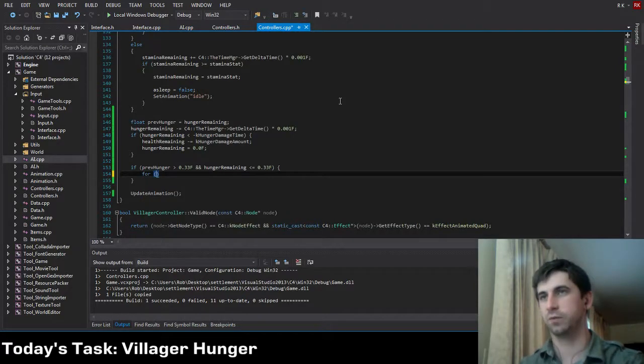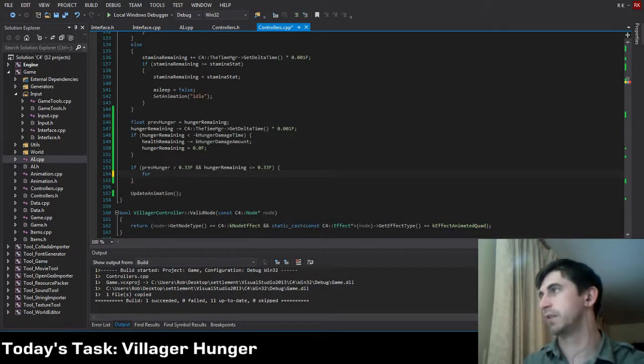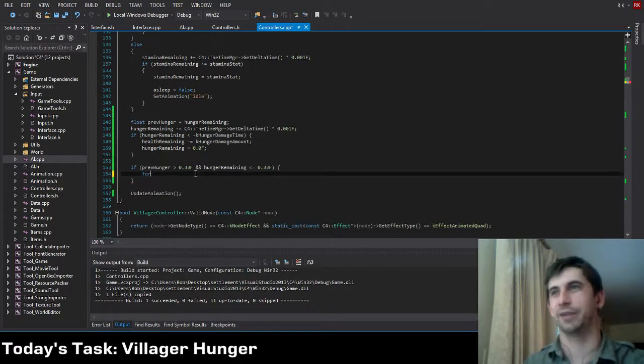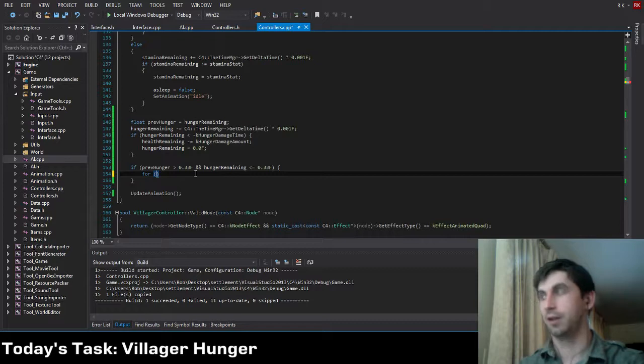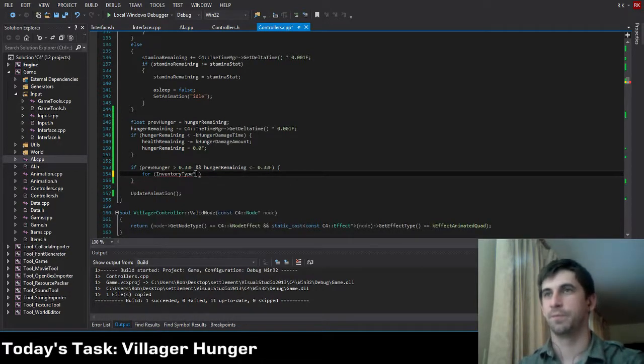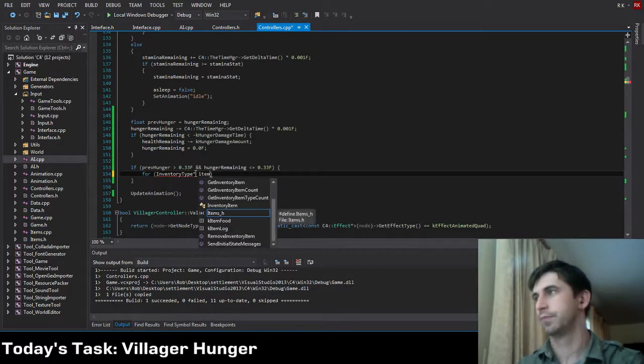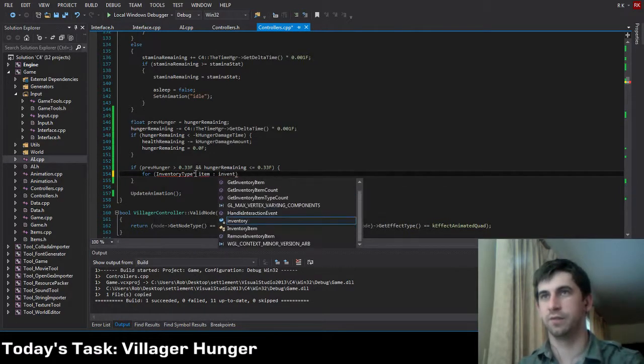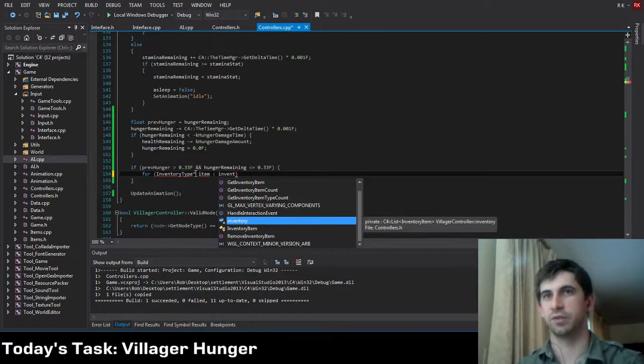We're going to say for, what's it in inventory of? Inventory items. Oh, there's a way to do this really cutely that the API documentation had. There was a for each that is essentially built into the newest C++. Ah, here we go. For inventory type pointer item in the inventory... Was it just inventory?